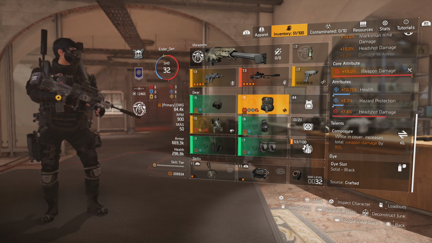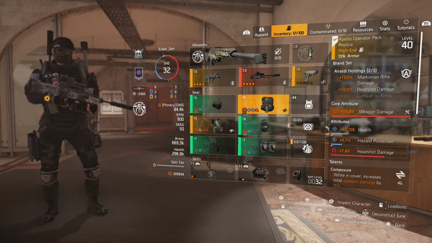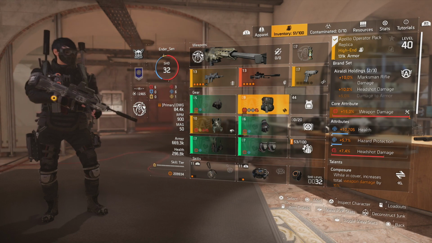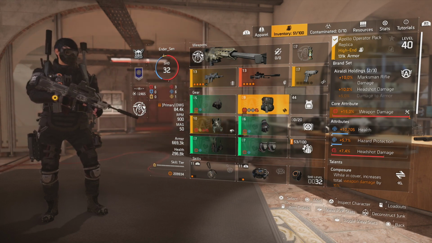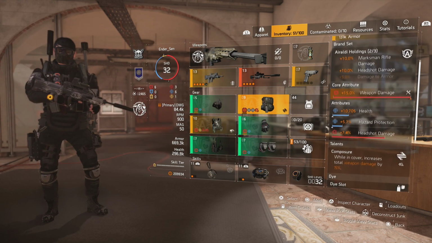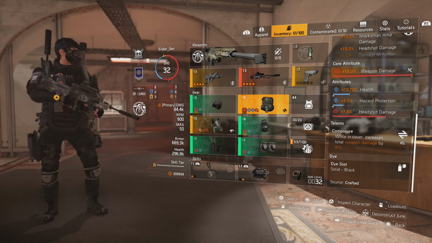And then on our backpack, exact same thing. The Apollo Operator Pack Replica. It's a high-end. You can craft these. The core attribute, of course, once again, is 15%. And our main perk is Composure. While in cover, increases total weapon damage by 15%.